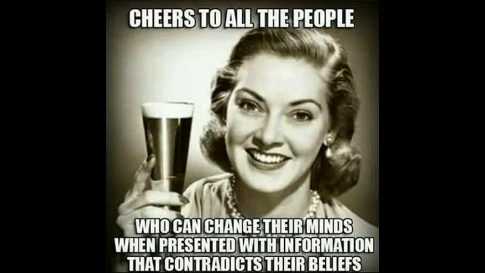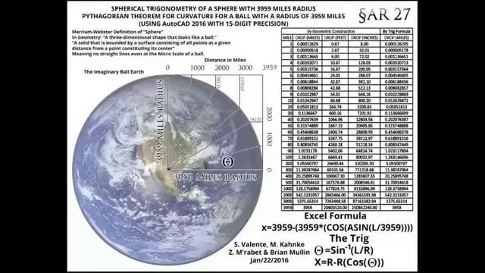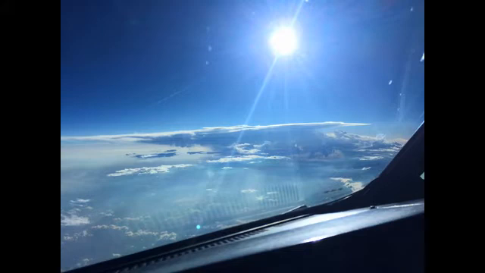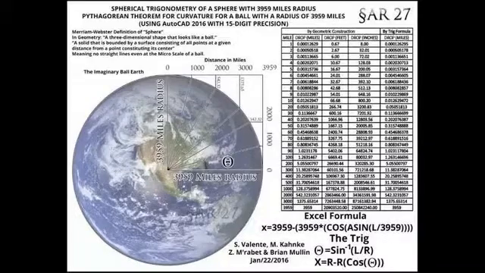Episode 2, the non-existent curvature. If mathematically the ball Earth is 24,000 miles in circumference at the equator, mathematically speaking, that would mean that the Earth at the equator would experience a curve or drop arc of 8 inches per every mile squared. Here's a chart explaining and mapping all of this out for you.